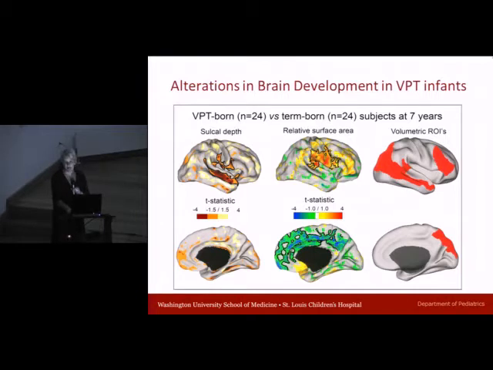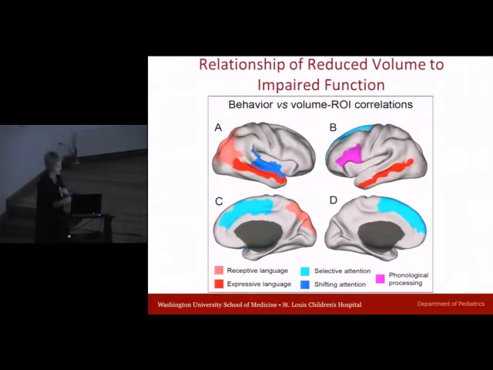Does it mean anything? If we can't predict all of cognition just looking at the white matter, maybe it's because we haven't yet been able to capture what this means. And what we did was looked at just volume changes in relationship to function at 7. Volume changes at 7, how did they relate to function at 7? So receptive language was associated with reductions, or receptive and expressive. The reductions along here, that area where we saw the big reductions, they were related to impaired performance in language, both hemispheres. In contrast, things like attention difficulties related to these differences we see in the cingulum.